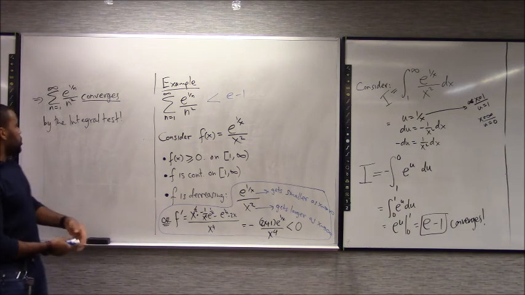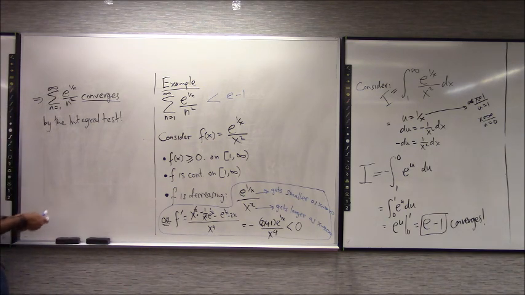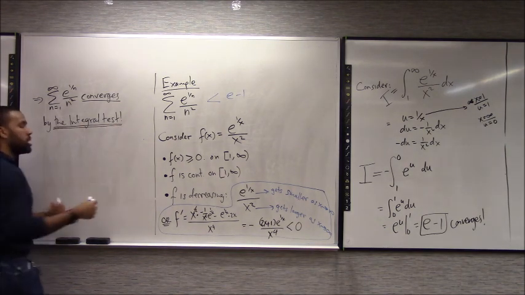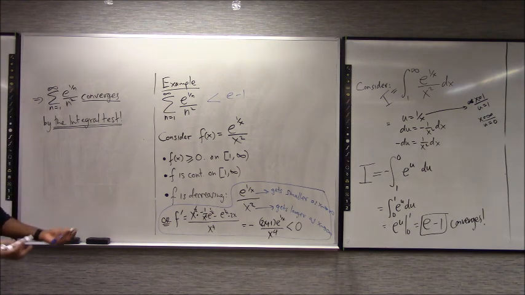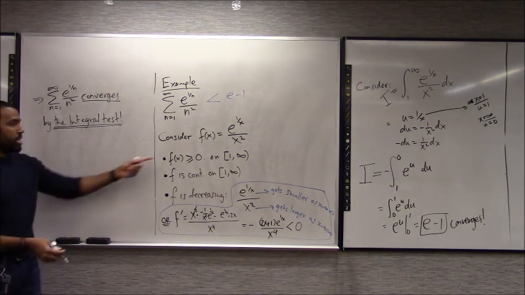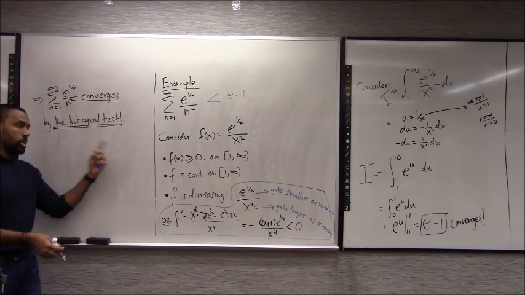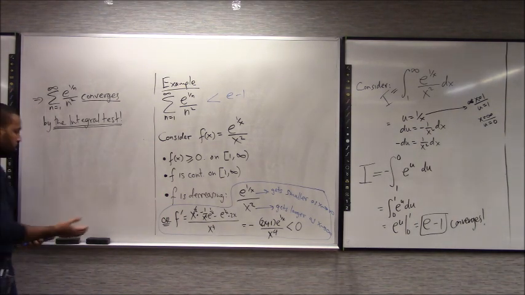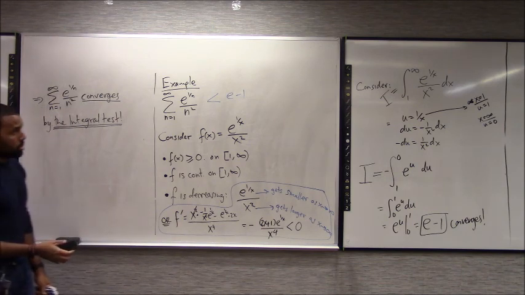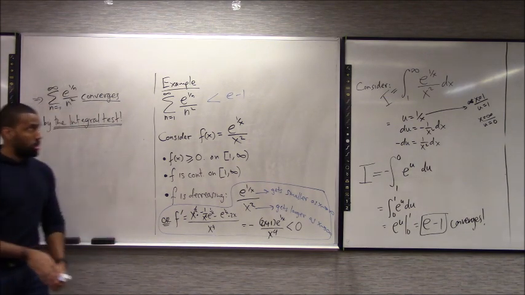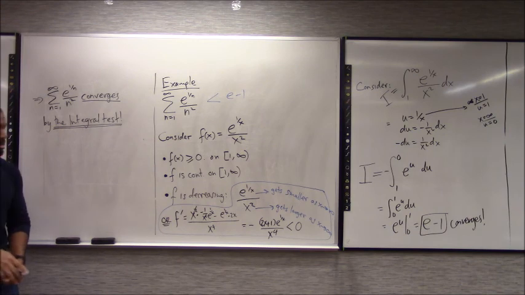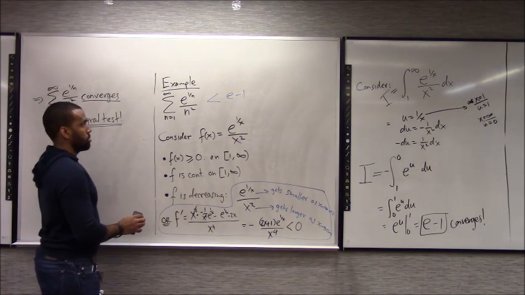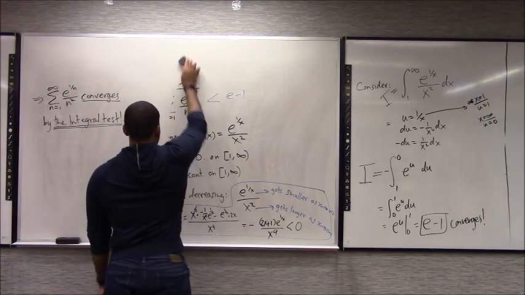Whenever you're going to use some test, ultimately you're going to make some conclusion based on a test. So whenever you want to say, oh, I'm using the integral test, or I'm thinking of this as a geometric series, or whatever, you need to show me that the conditions for the test you're using have been fulfilled. And you have to at least mention it. So that's the integral test. That's it for now.